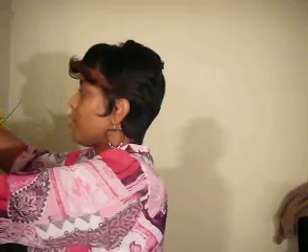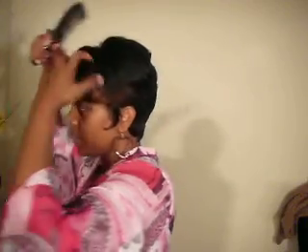This is going to be the first style, but it is going against the grain, so to speak — it's going against the original style. The way the wig is shown online, the bang actually goes over to this side. But what I didn't understand about it was, once you make the little flip in front of the wig, I felt like, then what? So I didn't show you this wig because I was really at a loss for what to do with it, and not having seen it anywhere, it was hard to know how I was going to present it. It kind of looked like this and it really just wasn't a whole lot to it.